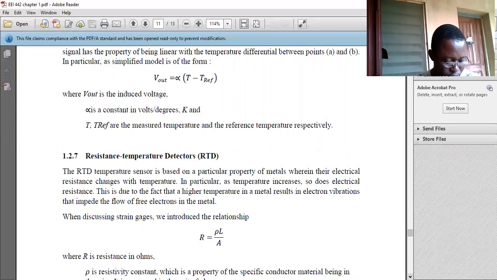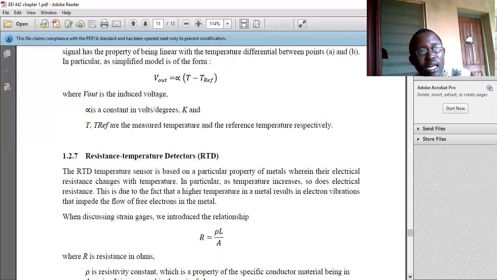Of course, we can do the calculation again based on the formula that we have here. And that is how we can use a thermocouple to measure temperature. The temperature being measured, which is actually T minus TREF, is proportional to the EMF that is produced. Although it may not be totally linear proportionality, there is a proportionality in the relationship. So it can help us to calibrate the device and measure the current that is being drawn out by that EMF and calibrate it as the temperature that is being measured.